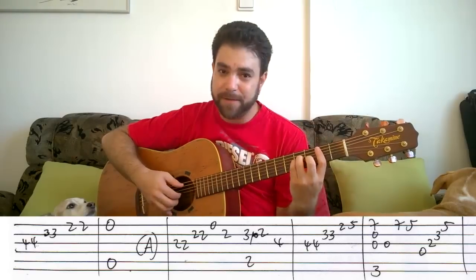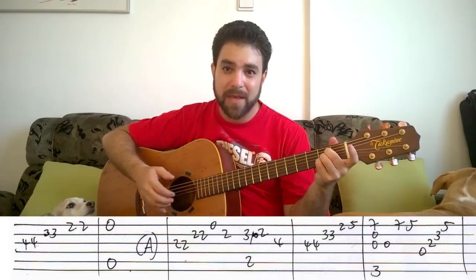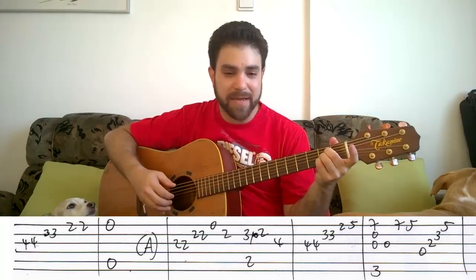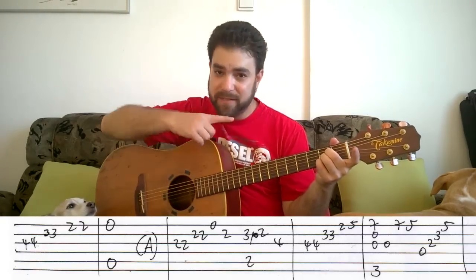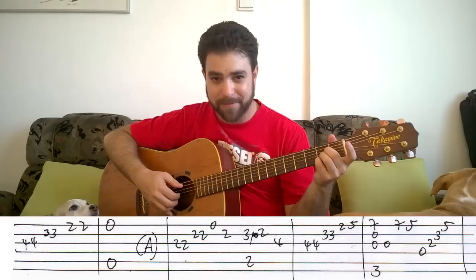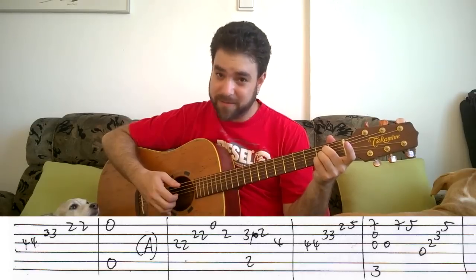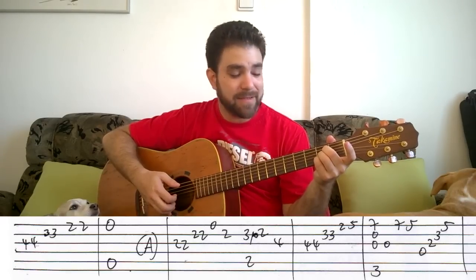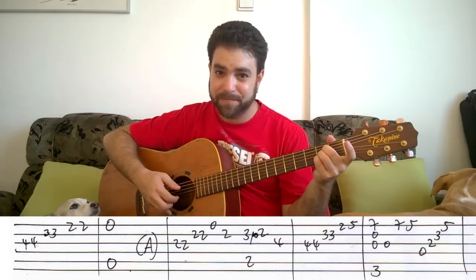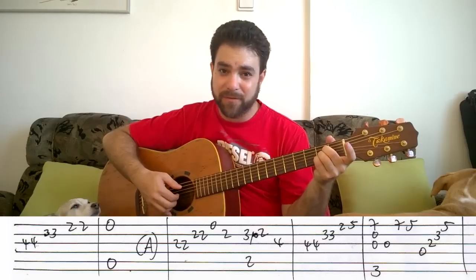It was B minor, and then it was A. And then you fill the bar. Then the next phrase is still on the A chord, and you pick strings 3, 2, and 1 again. But you pick the third string twice, the second string twice, and then the first string and the second string. So it comes out like this. G string twice, B string twice, E string, B string.